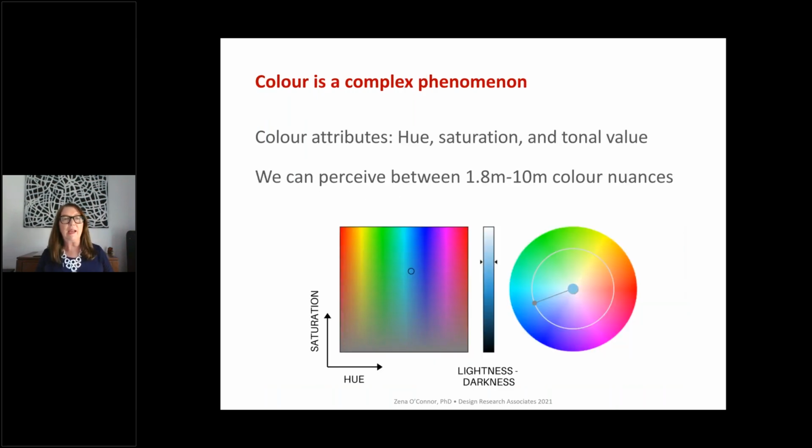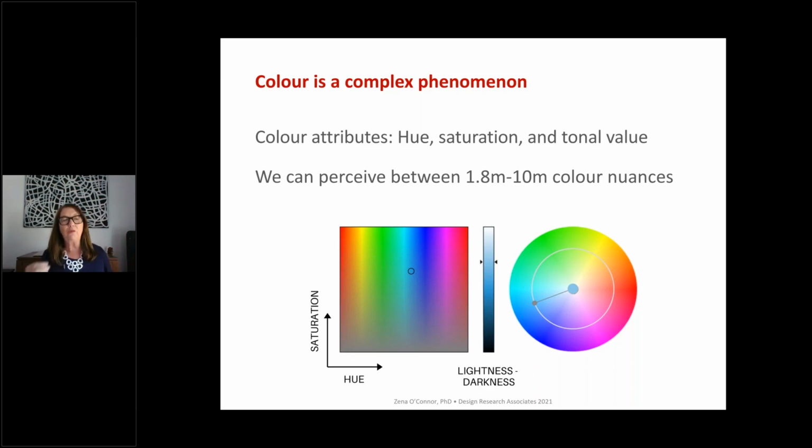So to start with, colour is a complex phenomenon. It's a very variable phenomenon. In fact, it varies in terms of its attributes of hue, saturation, which is the chromatic intensity or purity of a colour, as well as tonal value, the lightness or darkness of a colour. So here we have a sample of blue.